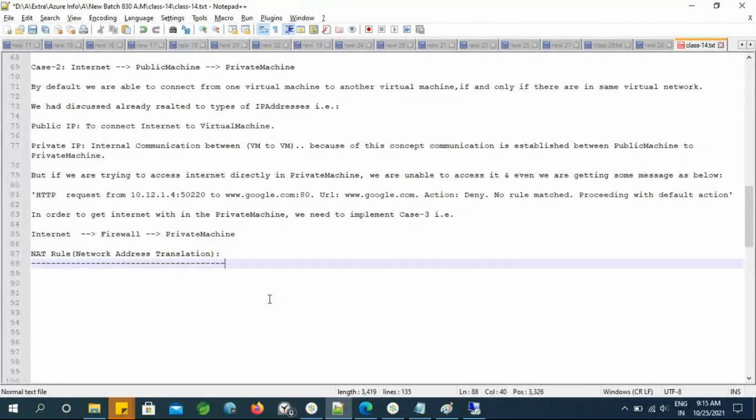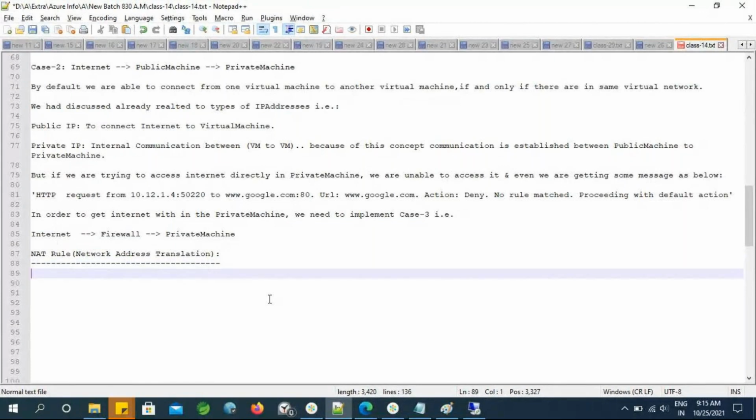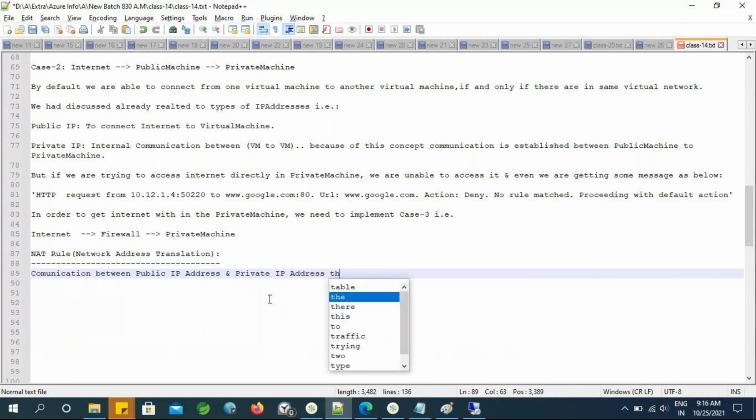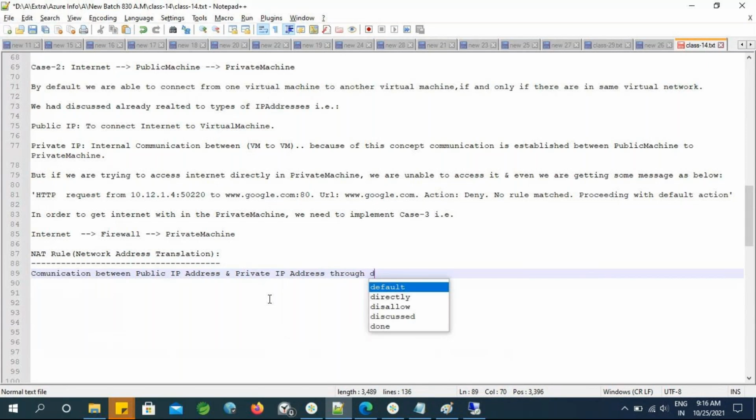So what will this rule do exactly? Communication between public IP address and private IP address through dynamic port ranges.